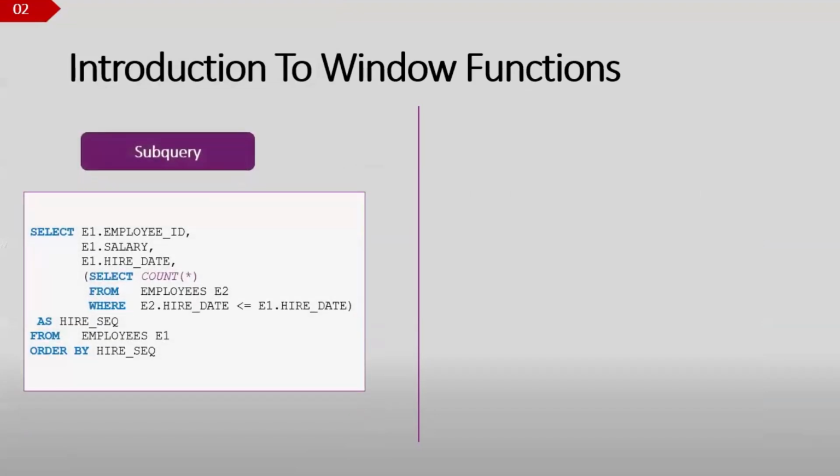For the subquery, we will select employee ID, salary, and hire date. Okay? And beside it, we want to select the hire sequence. How can we do that? Let's imagine that the first one hired in the company didn't have anyone hired before him, so we will count how many employees were hired before him, beside him. So he will be 0 employees hired before, plus 1, plus him.